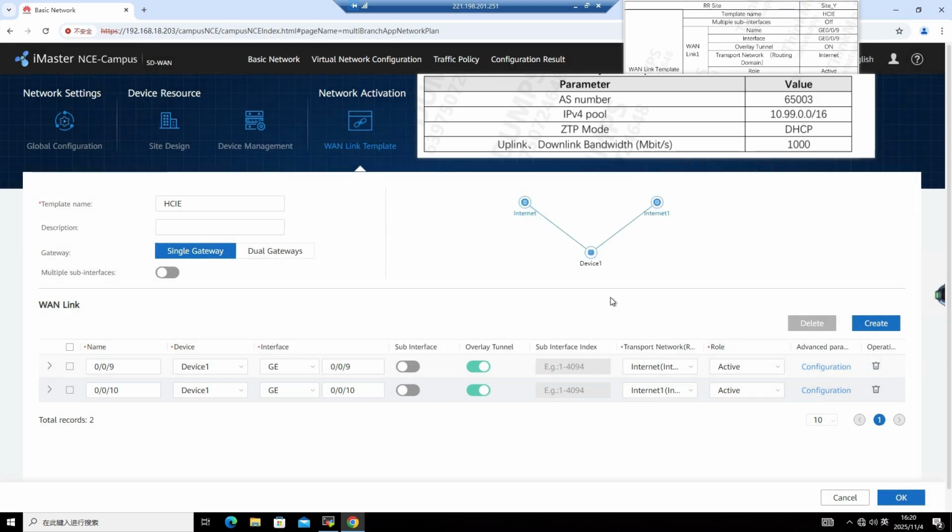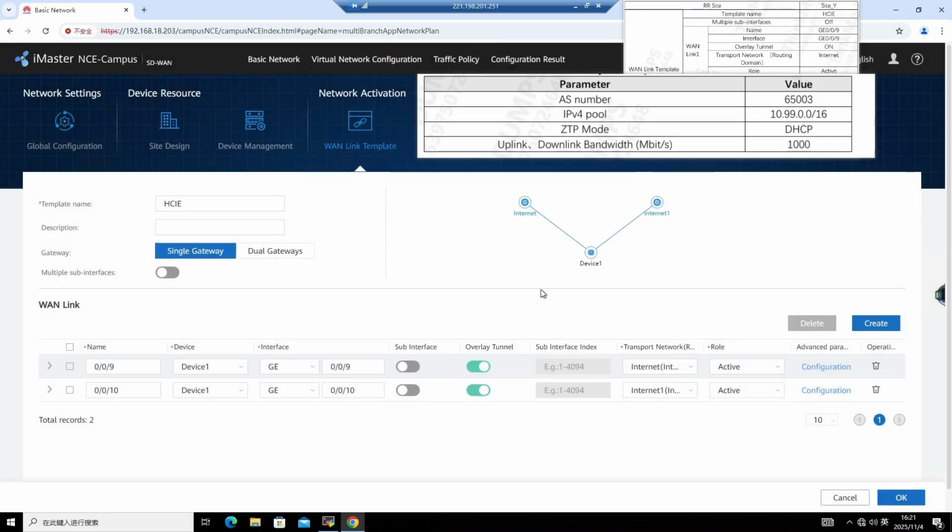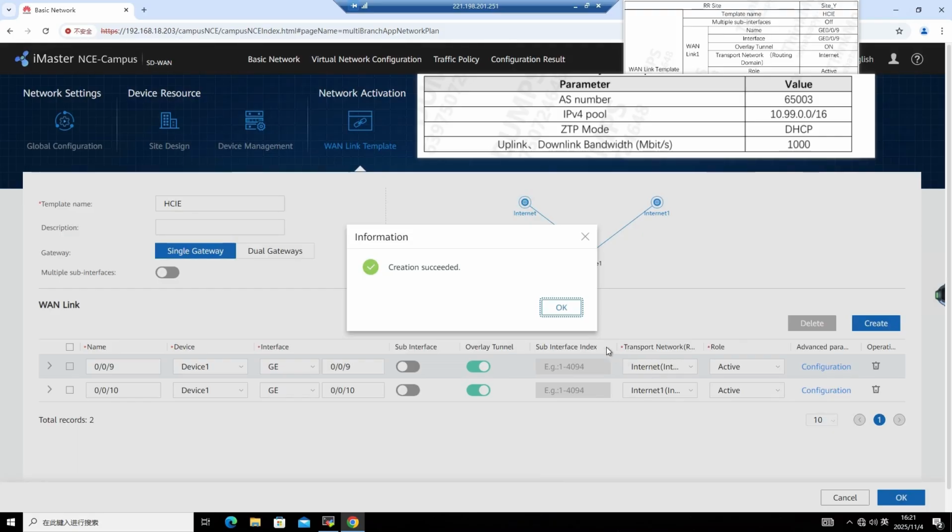Set it to blank. Just click OK here. After clicking for the upper part, we just follow the default southbound setting as written there. In other words, we don't need to make any changes to it. No modifications are necessary. Next, we just need to click OK. Now our basic template has been successfully created.